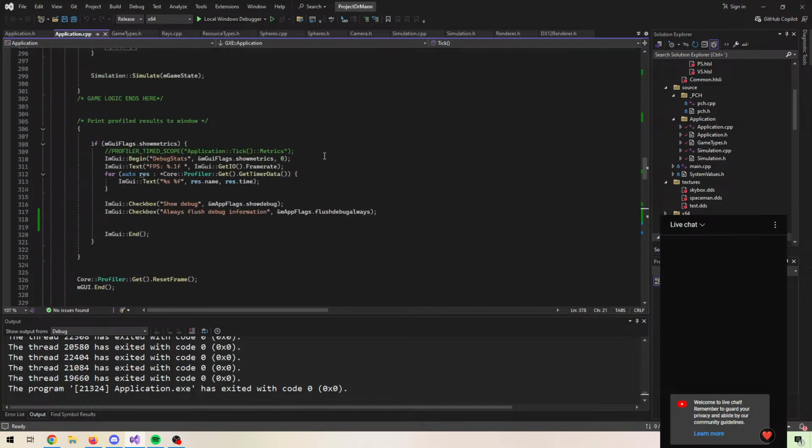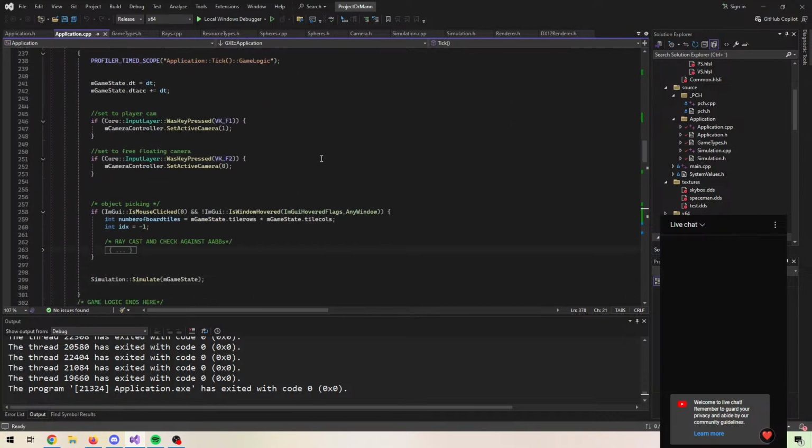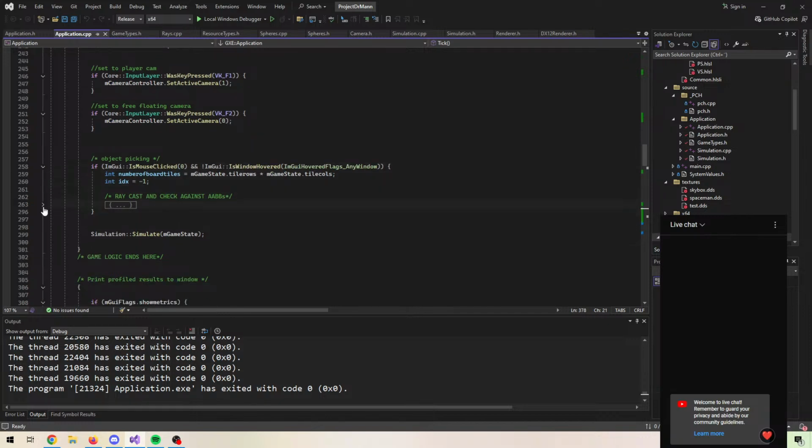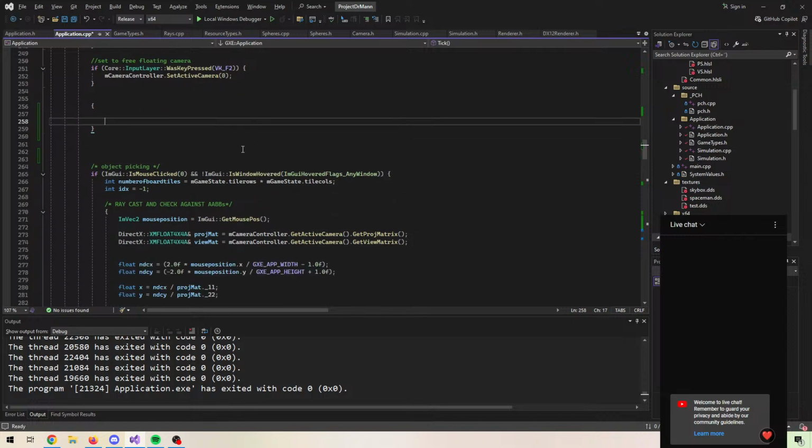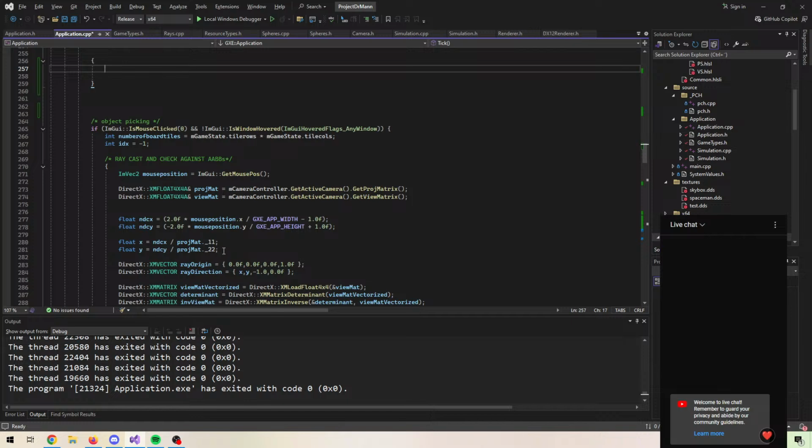So basically, we have a way to translate from the screen position of the mouse into X and Y coordinates.